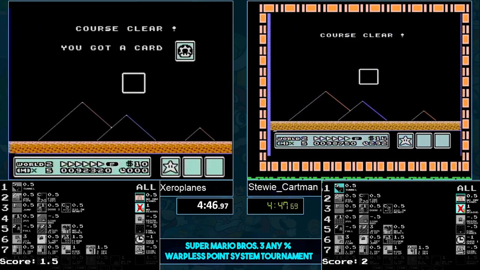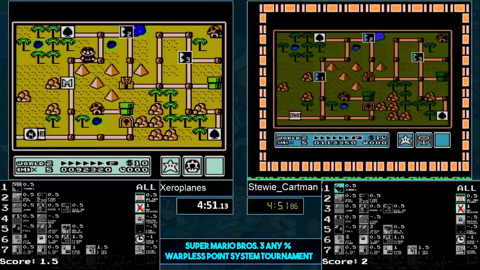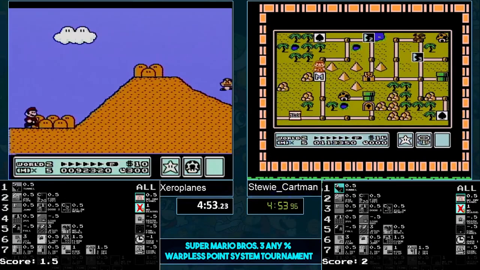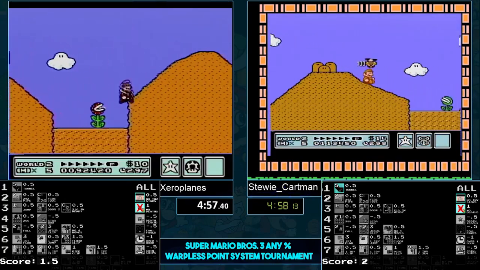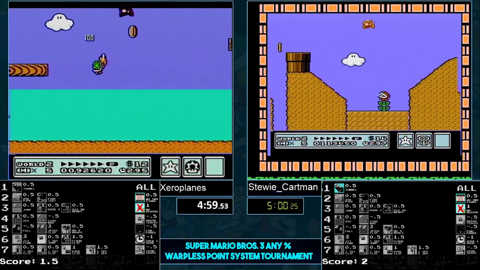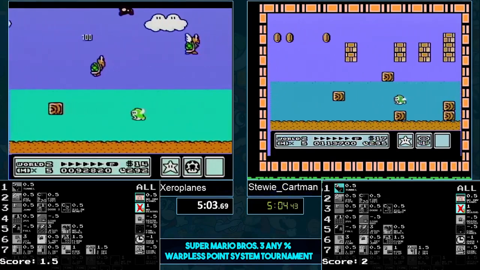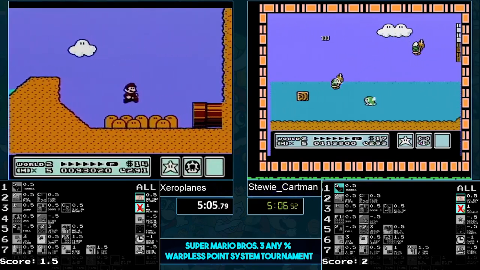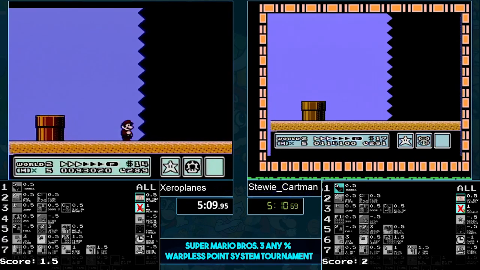World 2 generally has a lot of levels that don't require a Fire Flower to clear optimally, but you always want to hold on to it long enough to at least fire kill Boom Boom in the fort. And that's level 2-2. That's exactly what happened to Xeroplanes there. He did lose his Fire Flower there from that Fire Chomp. He doesn't get that point anymore, though, so this could be the kind of swing that they need. That's a very good point as well.